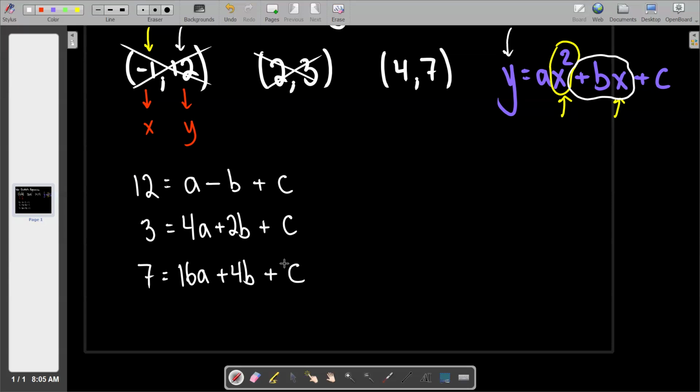The only thing about this that you might not recognize, especially if you're not particularly fluent or confident with mathematics, is that just the constants, the equals numbers, are on the wrong side. I shouldn't say wrong. They're on a new side that we're not used to. So if you don't like it, if you want it to look more like what you're used to, you can take the equals 12 and put it over here, the equals 3 and put it over here, and the equals 7 and put it over here. And then having survived this class, you would recognize right away that we've got ourselves a 3x3 system.